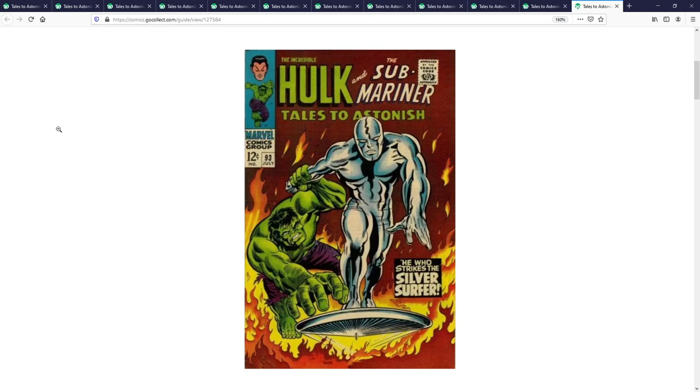Here's another one that I think is really special — everybody is chasing Silver Surfer books, and this is one that I feel like is still super, super affordable generally speaking. This is Tales to Astonish number 93. Just look at this cover — this is classic Silver Surfer with Incredible Hulk. Beautiful cover, beautiful contrast, the colors pop. I think this is something super awesome. Generally speaking, I think the Tales to Astonish series is just amazing — sort of untapped potential. Who knows what stories or characters they're going to pull from that series going into the MCU.